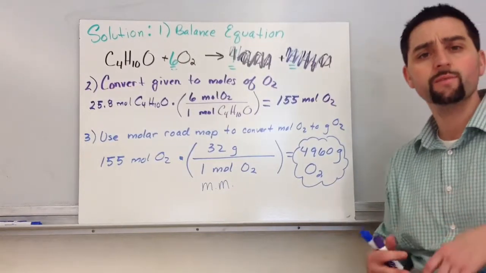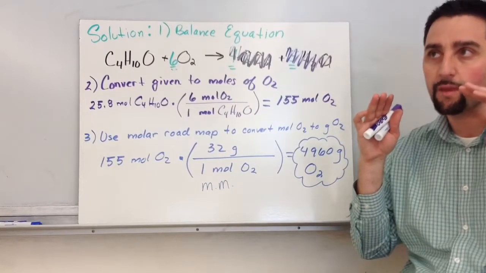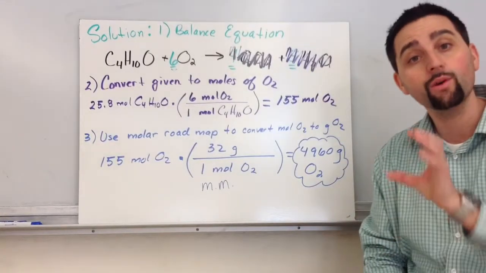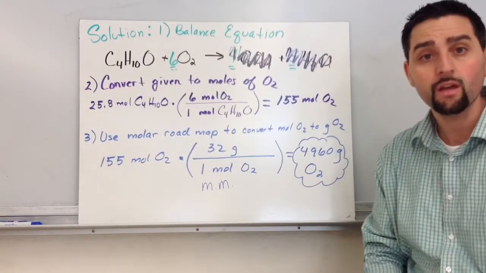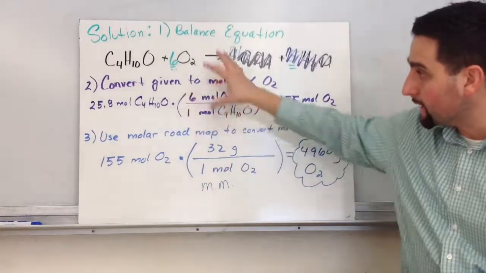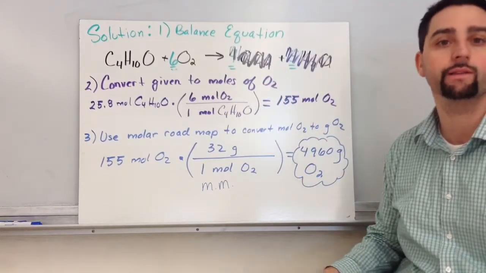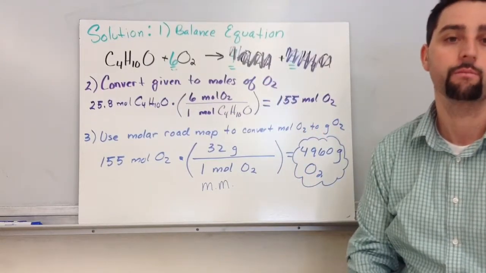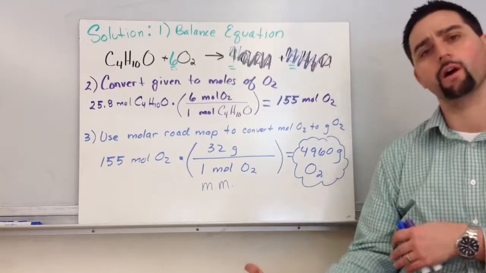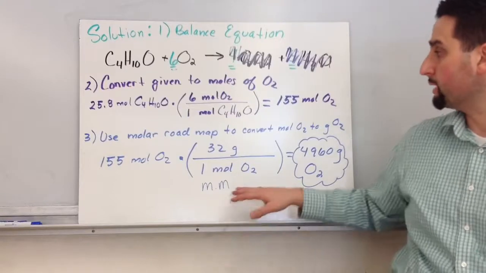So yeah, these problems get more complicated. You just really have to have a game plan. How are you going to attack this problem? I personally would draw everything out before I start getting into a calculation and then realizing, oh no, I did it wrong, I have to go back again. Make a game plan. What are you going from? Grams to moles, moles to grams? And then start filling in the numbers.